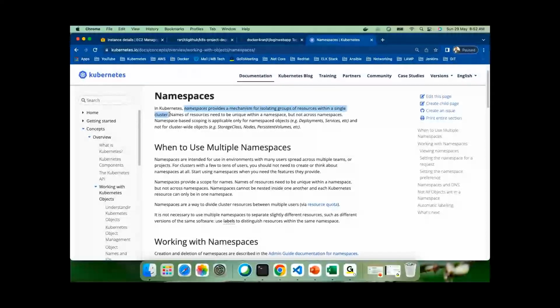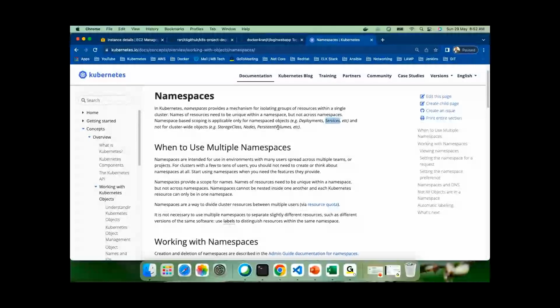Okay, this is also a very important guide, guys. Namespace based scoping is applicable only for namespaced objects, that is deployments, services, etc., and not for cluster-wide objects, that is storage class, nodes, persistent volume, and so on.